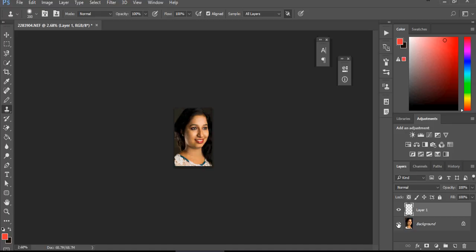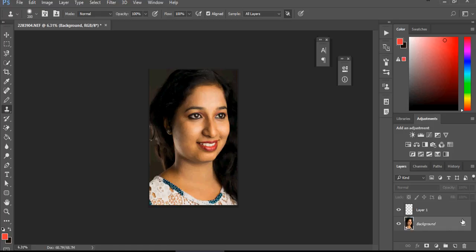If you want to do any modifications, you can choose the background, but it is locked, you cannot do any modifications here. I'm locking it. Yeah, you've locked it. So you unlock it and then you are able to modify it. You have a lock button, you can lock it as well. So now you select the layer and do any changes in this. Then whatever changes you apply will happen only on that layer, not on the original picture. Likewise, you can add multiple layers on top of it and make a picture.